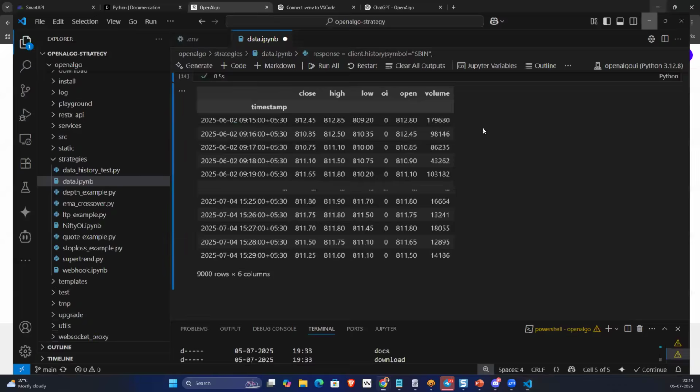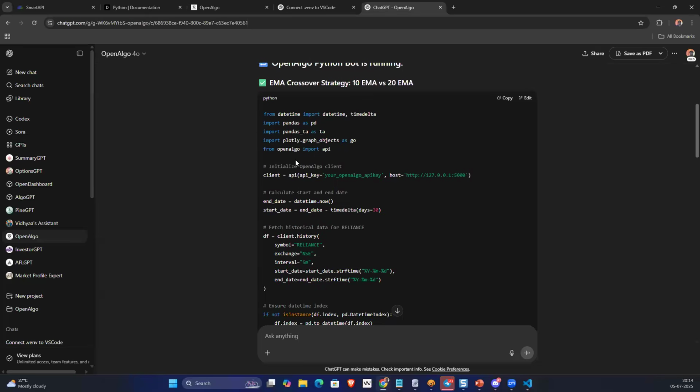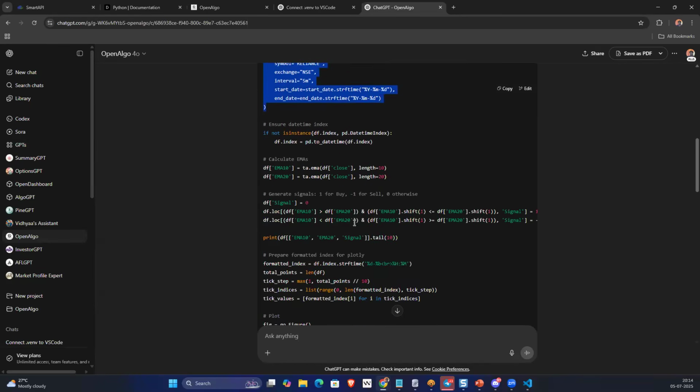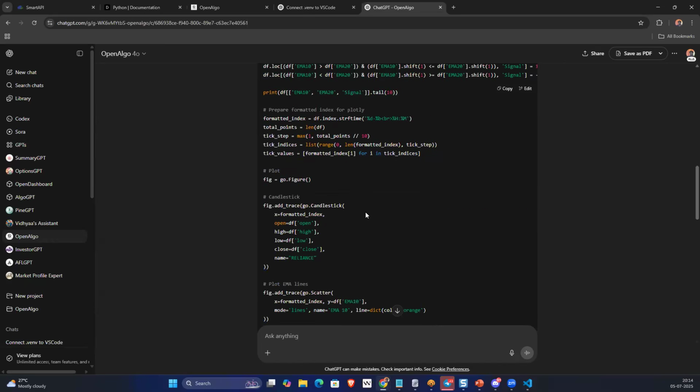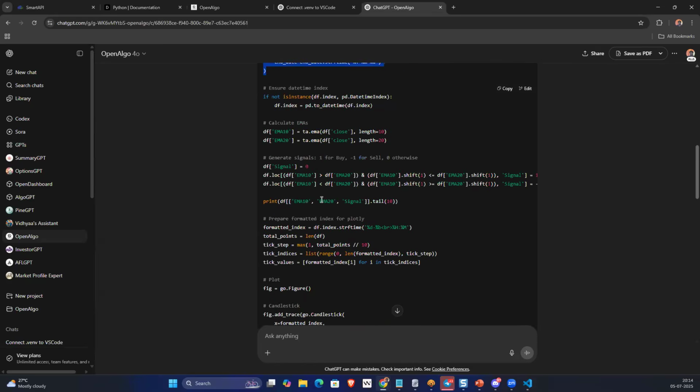Now, coming to the context over here, we have this strategy, right? The strategy is going to do the same thing. It's going to initialize OpenAlgo. We have to initialize our API key, and it's going to download the historical data. Now, this historical data, it could be fetched periodically, but in this case, I'm not sure whether it is fetching periodically or not. I don't think it's fetching periodically.